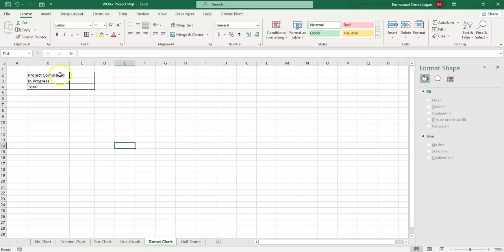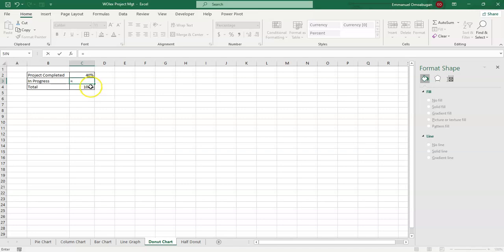So then we have donut chart. So in the donut chart, you can specify a percentage. So basically we have 100%. So you have to put the percent yourself. And then maybe here you can leave it as 40%. Then you can create a simple formula equals to total minus this completed, that is this one minus this one. So C4, which is the total minus projects completed.